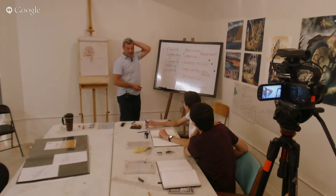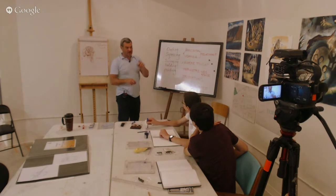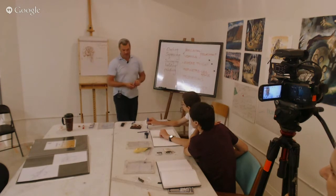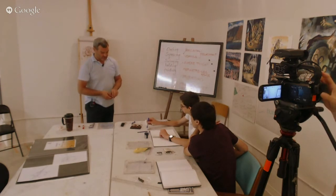Another one, a good one is waving, because if you want to create the motion of waving, you use Conte, you draw it, erase it, draw it again, erase it, draw it again, erase it, and it gives this blur effect. Here's some of the door again. Gives that blur effect. Let's see what you guys can do.